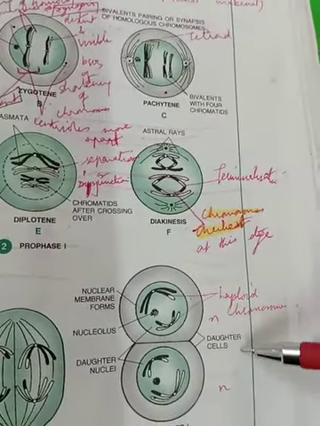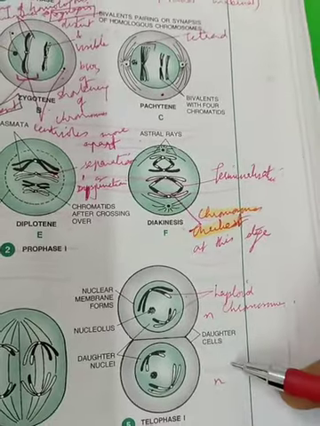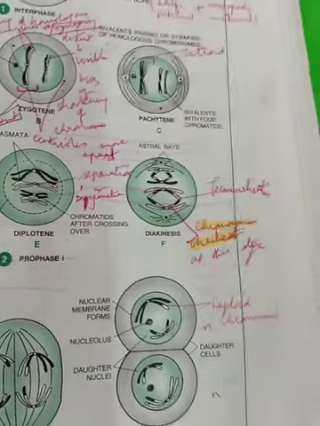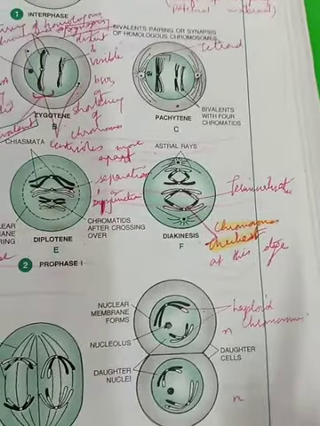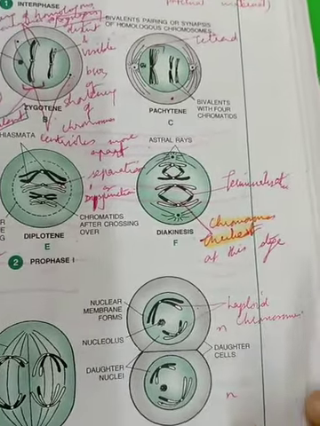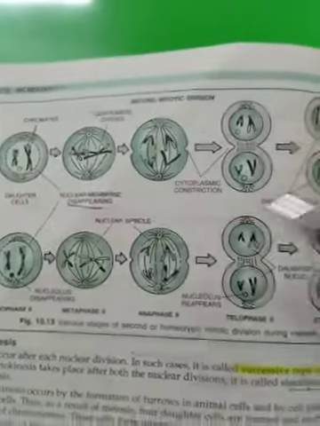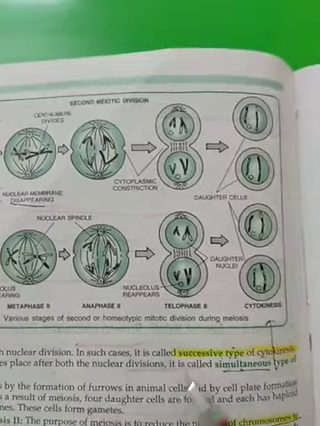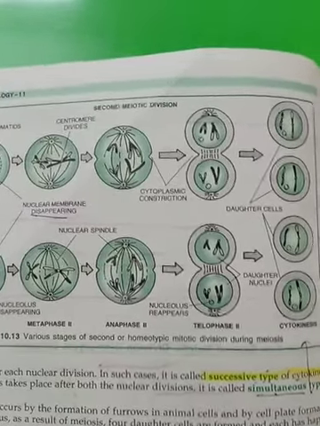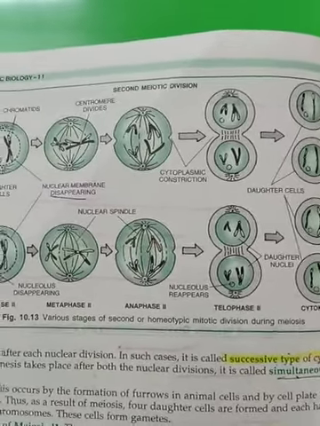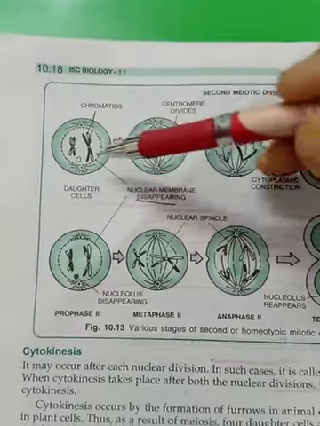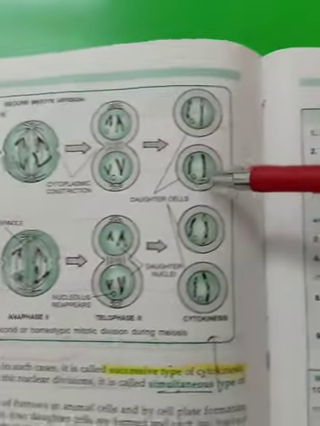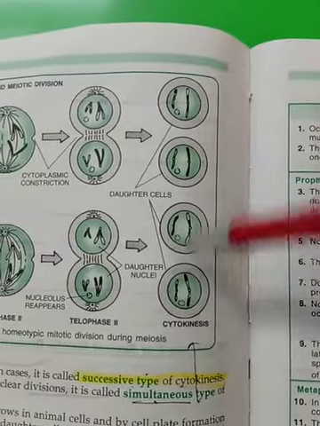That is, the chromosome material here has already got the haploid number n. So what is the need for the cell to undergo meiosis 2? The answer is, children, we agree that the chromosomes have reduced to half, but they still have double the amount of DNA. That is, each chromosome has come to half the number, but still it has double the amount of DNA, which will now become true haploid nuclei at the end of meiosis 2.